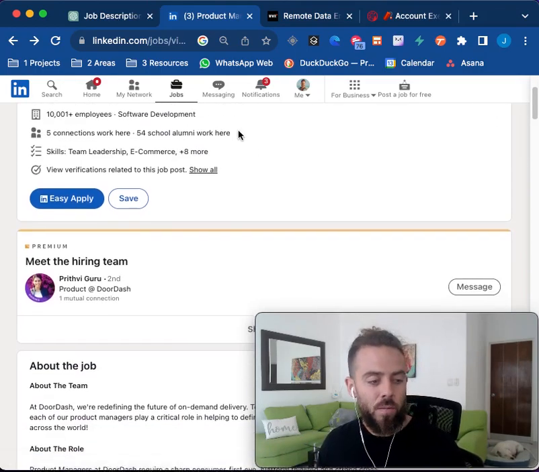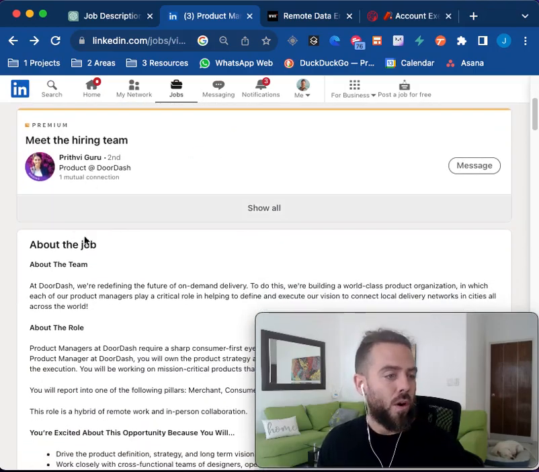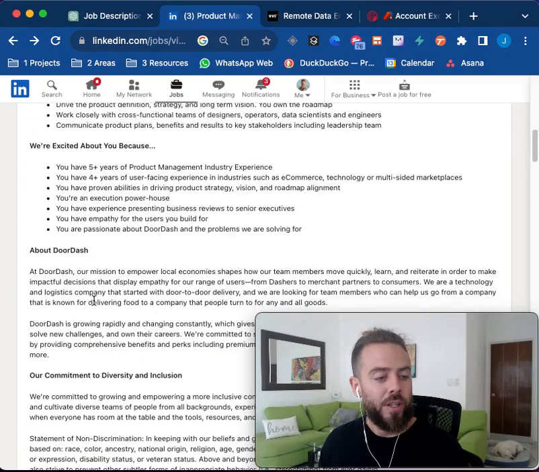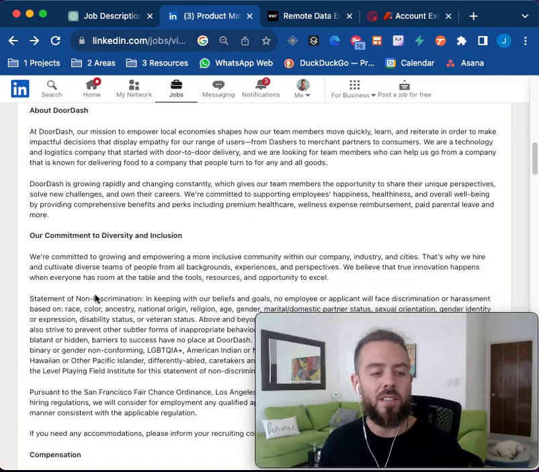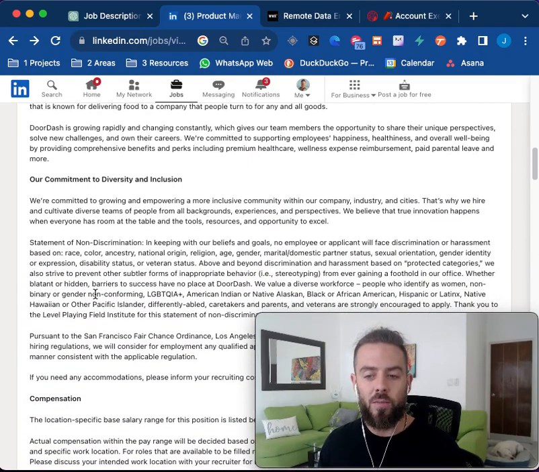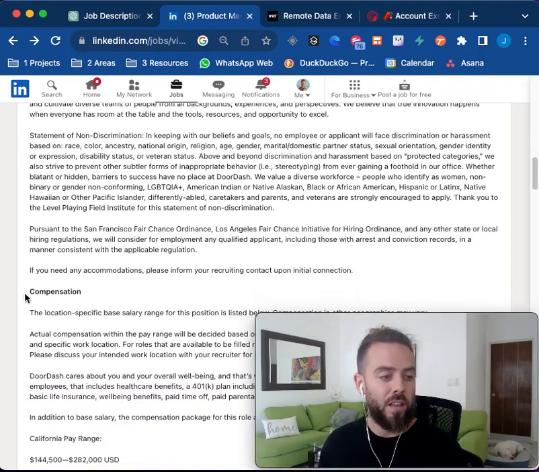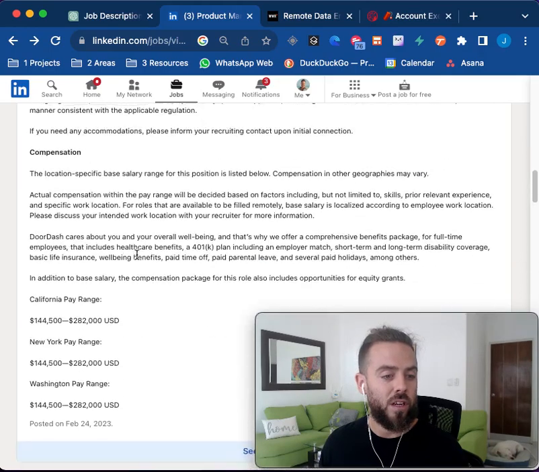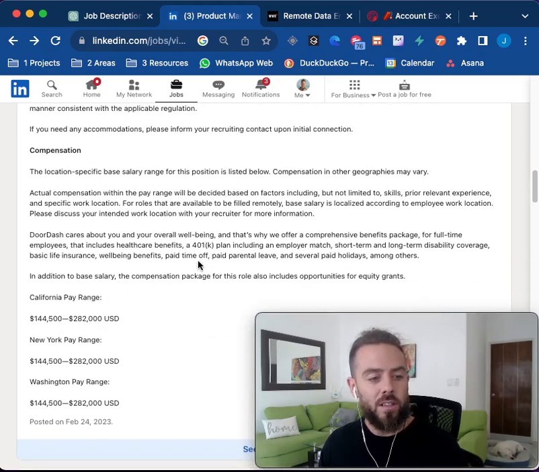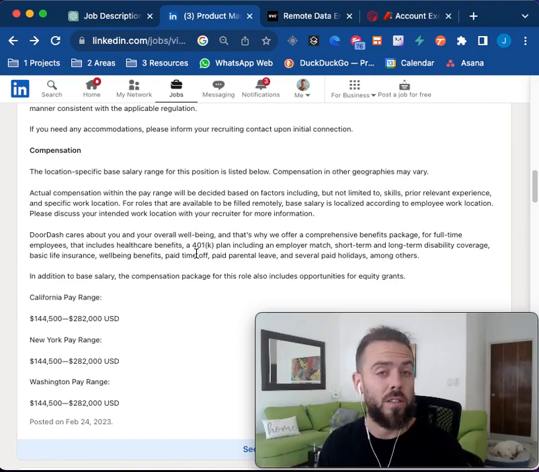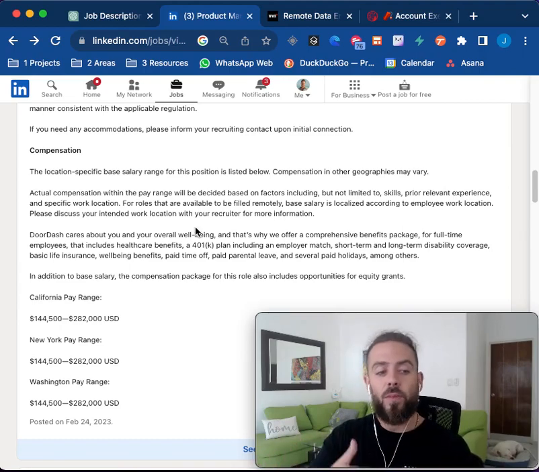As an example, in this DoorDash job description, as I read through it, there are sometimes these disclaimers that are in job descriptions that can really skew the results of the analysis. For example, in the compensation and in the diversity and inclusion area, all this stuff creates sometimes a skew in the results of the different keywords that you're going to get. There's a couple different things you could do.